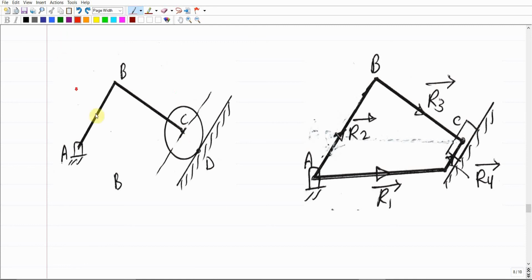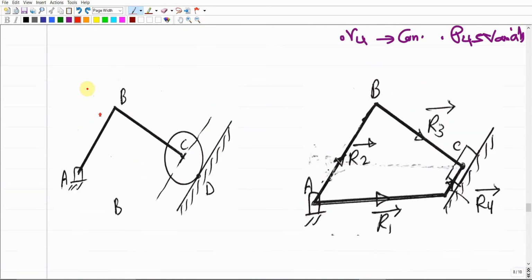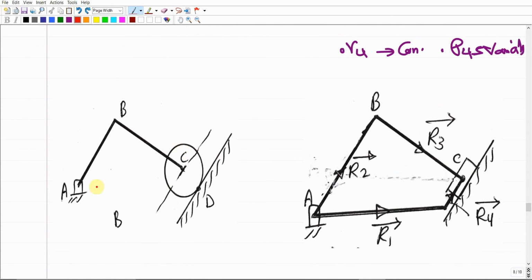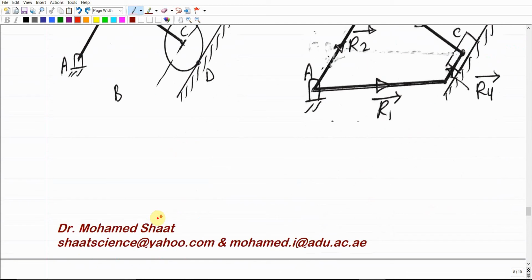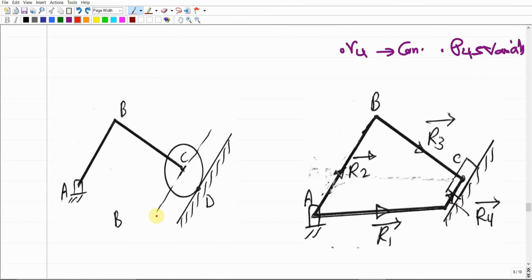Also we do have another one, or these two different mechanisms, they are very similar. Here we do have a crank slider, but instead of having a crank slider mechanism, we do have a crank roller mechanism. This is the crank, and this is a connecting rod, and this is a roller that moves over a straight surface or even over a curved surface like this case. So this is a rolling contact problem.